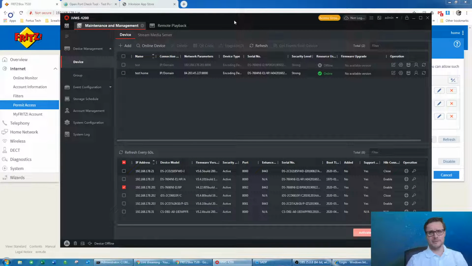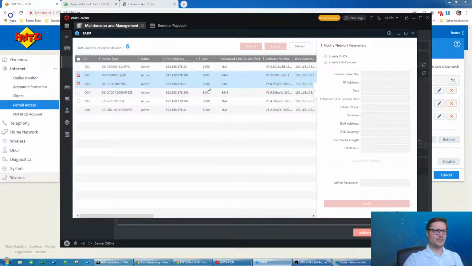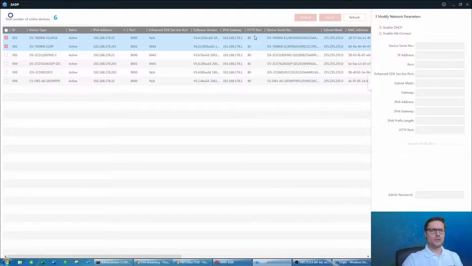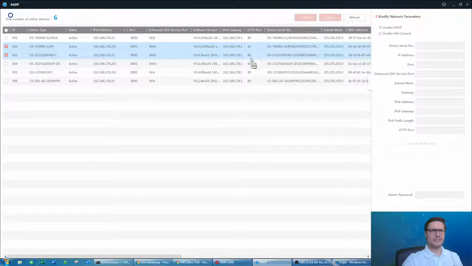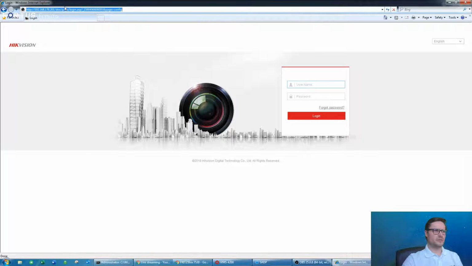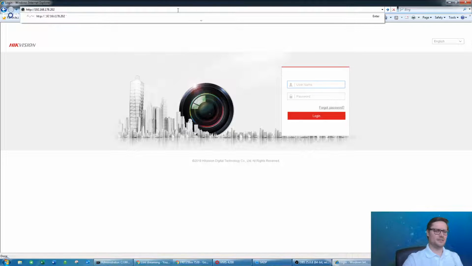But in the case if you have something more advanced, like a business enterprise, then I would definitely recommend to open the ports or ask whoever is managing the network to open those ports for you. So what happens if I change port 8000 to any other port like 8001 or 8002, or if I change my HTTP port from 80 to any other port? You always need to remember, when you log back into your device, in a case if you change the port to something other than 80, obviously you need to go with a colon and whatever the port is.